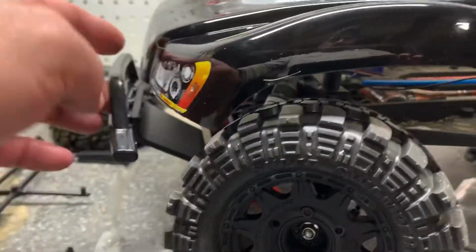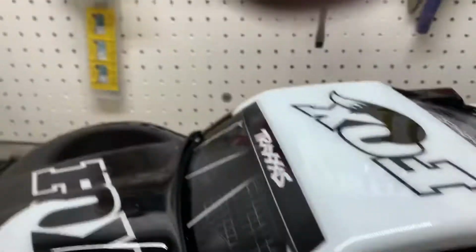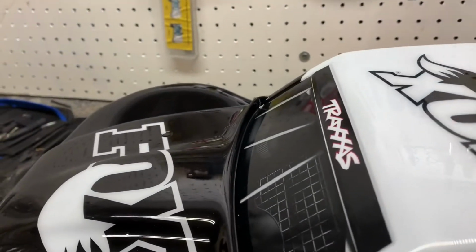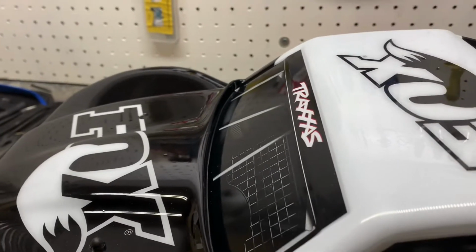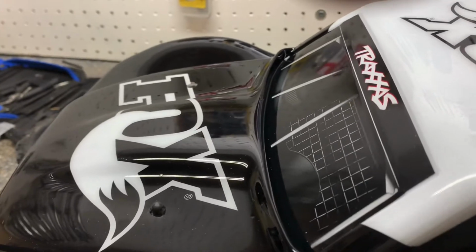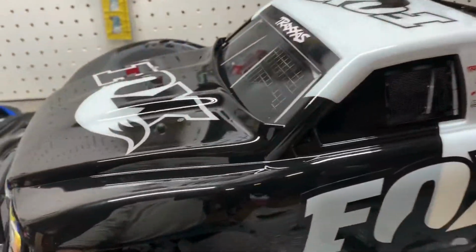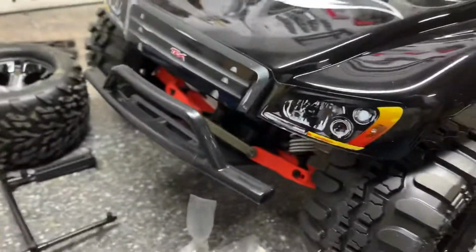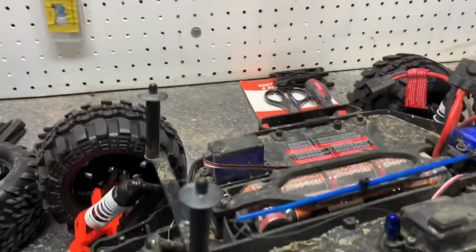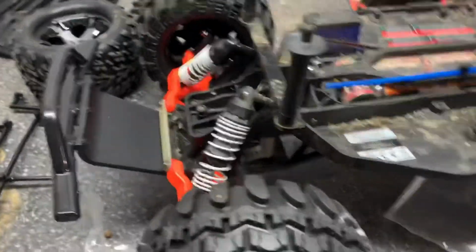But I also think I said on the other part that I left the front mount, the original ones for the Raptor body, and I only put the Pro line on the back because the height was pretty good. Oh, there's the front bumper on as well. But I think just so they're the same, I am going to change them, and I might be able to tweak that top up a little bit.